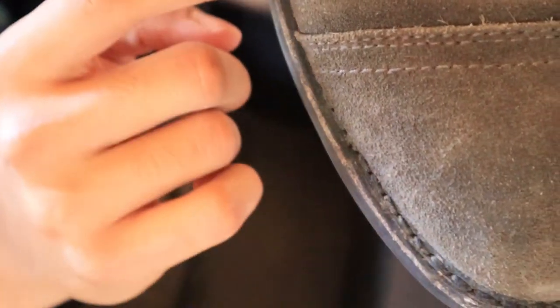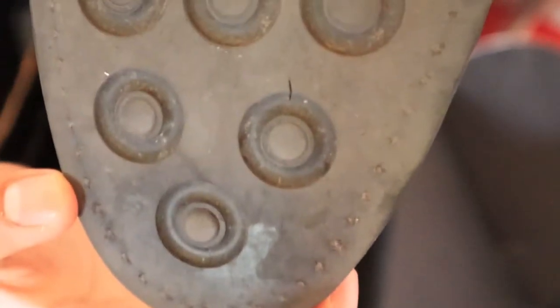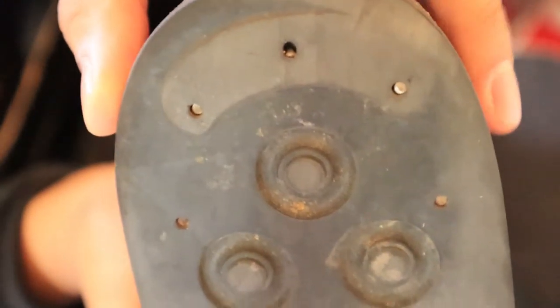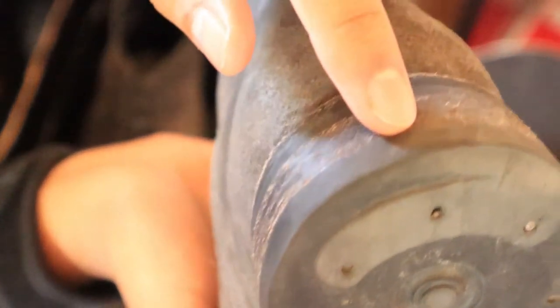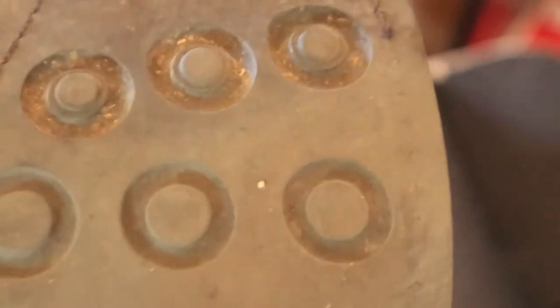The front, this area right here is a little worn out, a little bit on the bottom too, but that's kind of normal. There's supposed to be lacing right here, but it's just eaten away. That's normal, so nothing wrong with that. The grip on this is still fine. The little studs right here, the nails, I'm not sure if you guys can see that. That nail's a little off. I don't know why it's that way. And this thing is popping out, now that I think about it. This little area right here is popping out of the shoe, just a tiny bit. But overall, these things are holding up really well. Can get another year at least out of these. Those other boots are looking a little bit better.